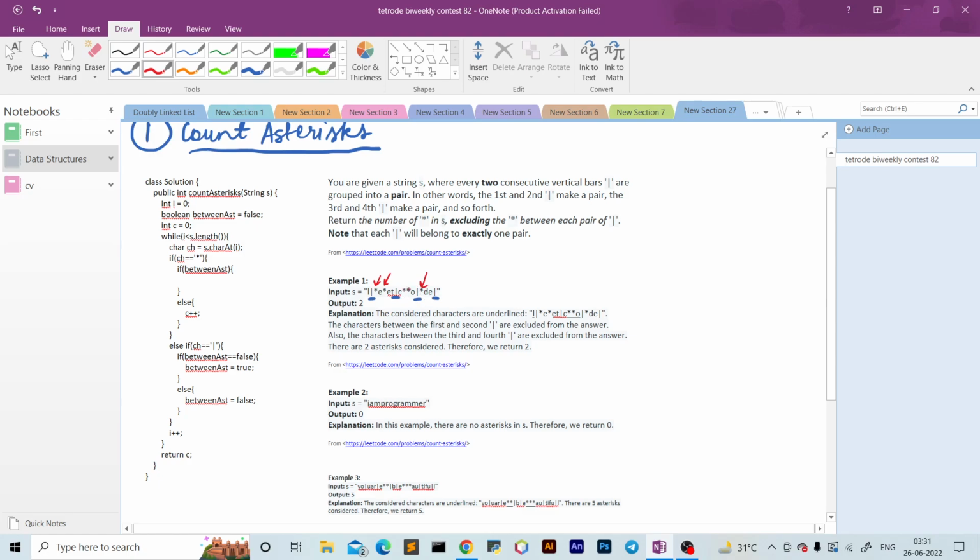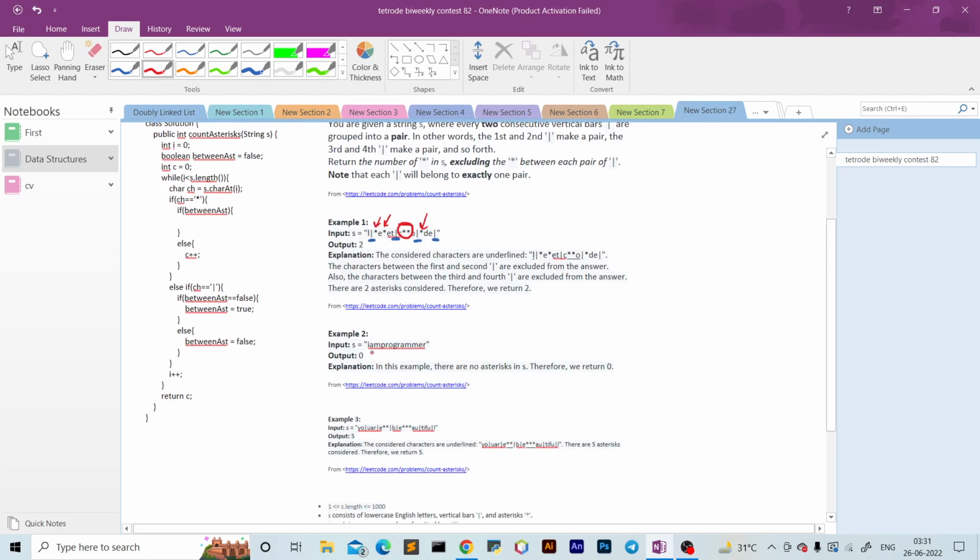So we won't be counting these three asterisks. So these two are the only asterisks which are not in between any pair, so we would be returning 2.